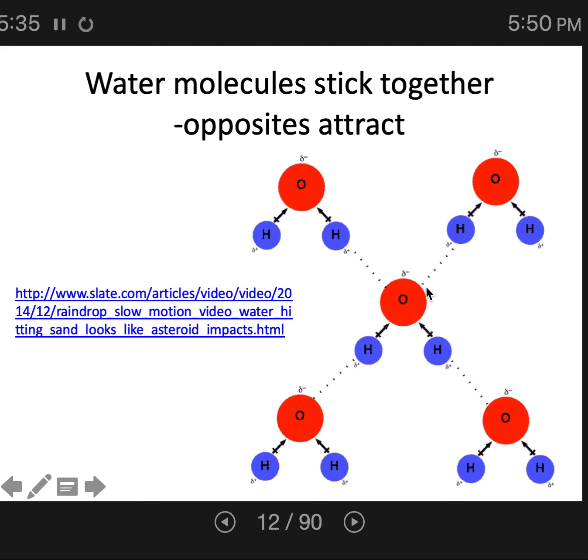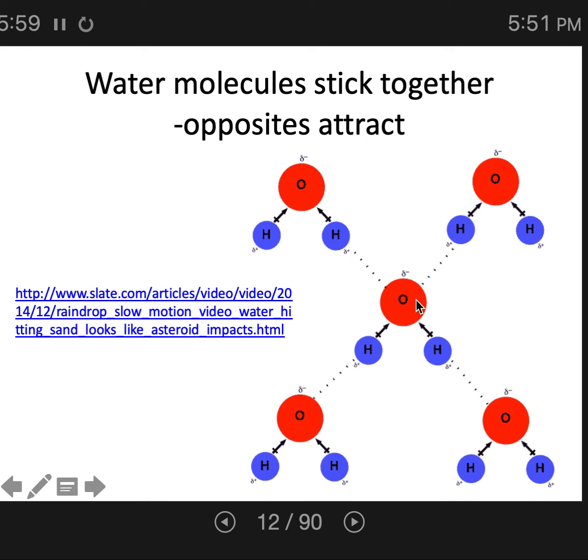And that's just like, if you have two magnets and each magnet has a north pole and a south pole, the north pole of one magnet is attracted to the south pole of a different magnet, right? It's not that they're actually bound together, like it's not like they're sharing matter. They're just attracted to each other because of these oppositely charged forces. So it's just the same here. These are attracted to each other like weak magnets.